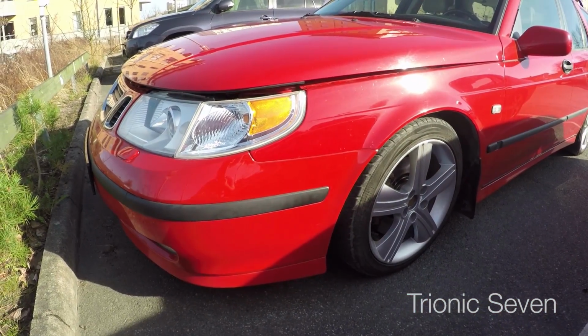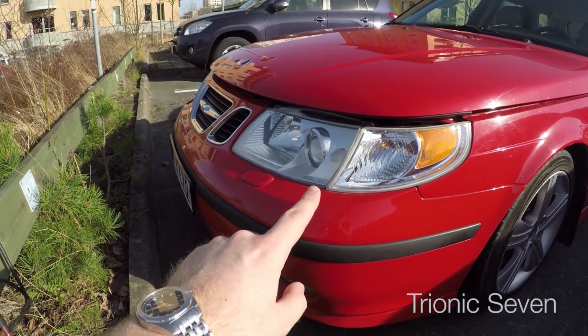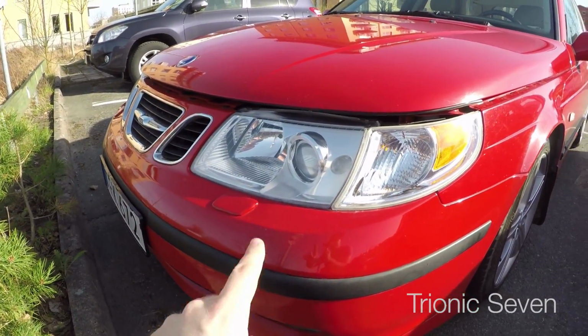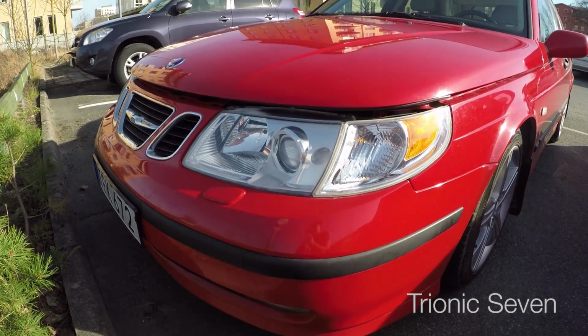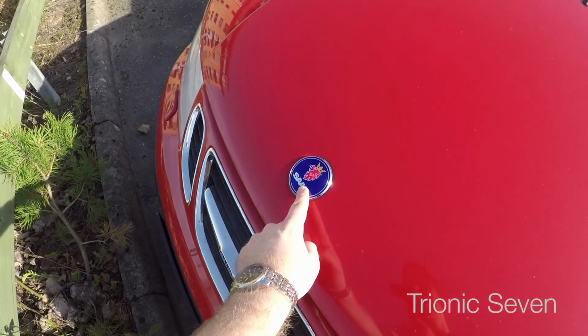So check this out. They put on the Griffin wheels. We have the blinkers that I put on in, I think it was November. Headlights have been polished, has the nice laser red paint that we all love. The badge I put on in August.